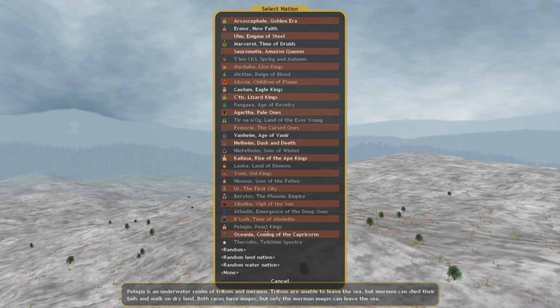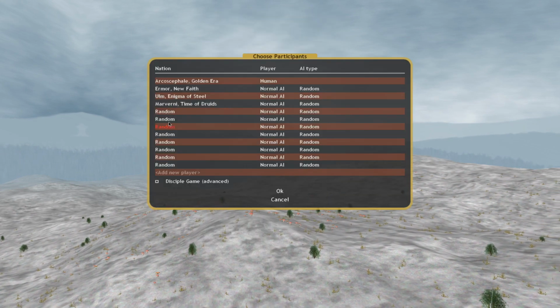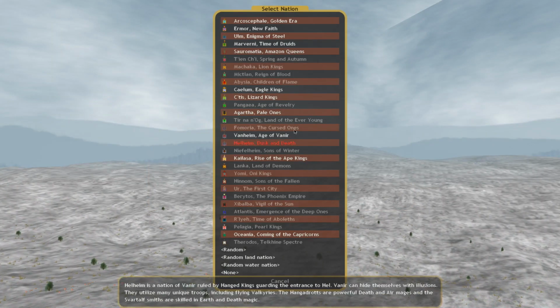And then you can see the other races that are here as well. So we're going to play as them, and then let's just work our way down and assign all of these guys so that we don't get doubles if we can help it.